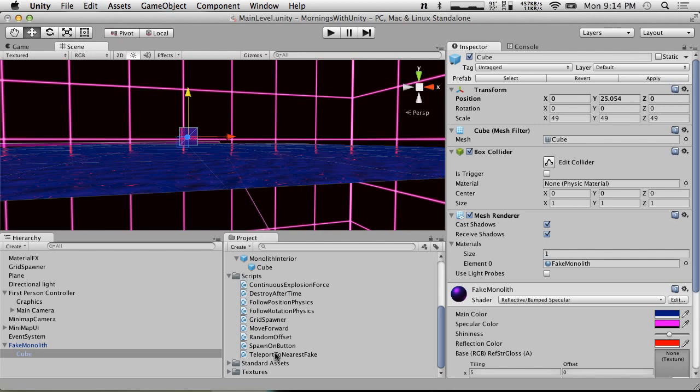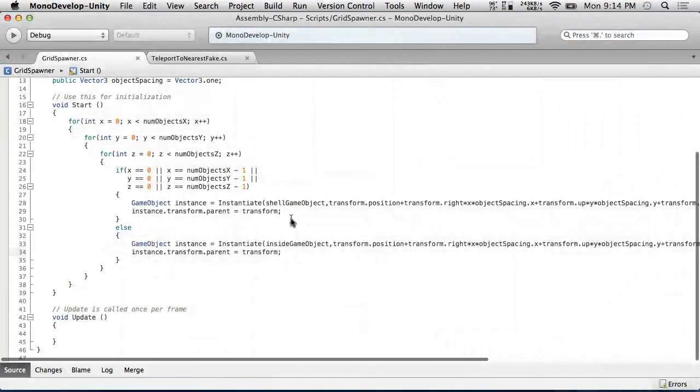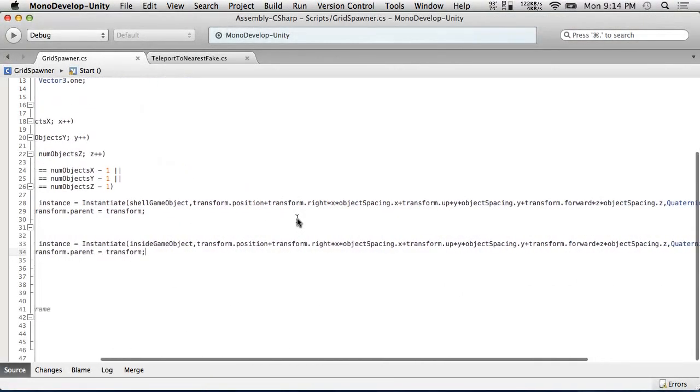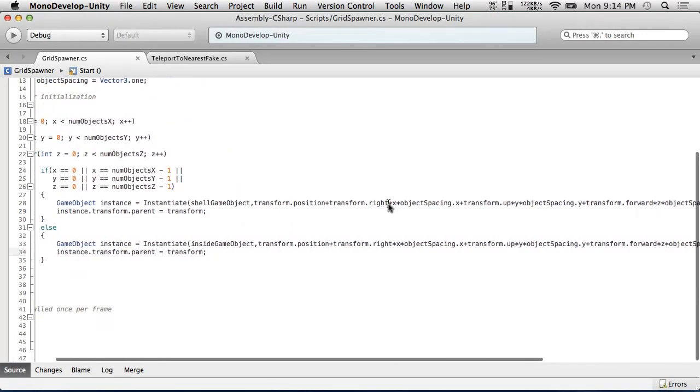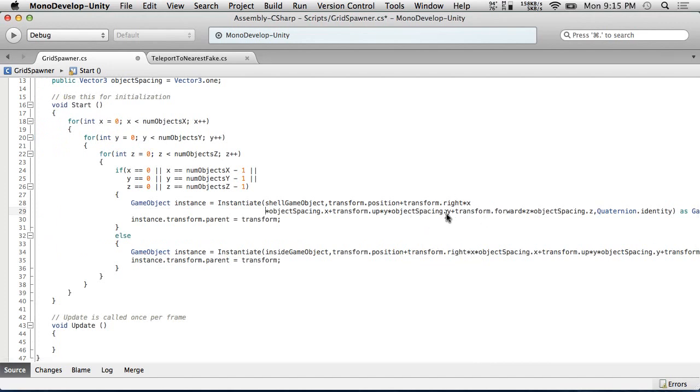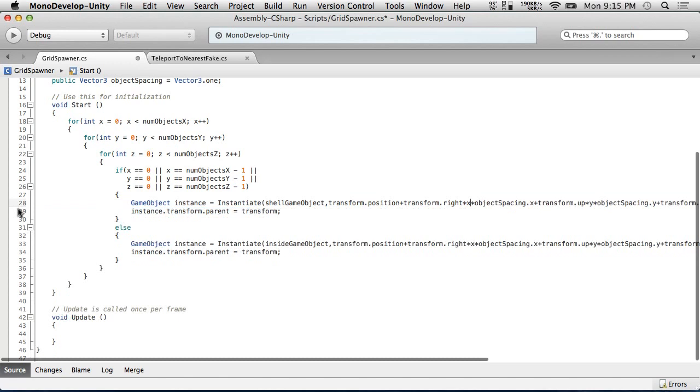So we're going to go to the grid spawner, and we need to offset these things the proper amount. So let's make this a little bit more readable. You can put as much spacing in your code as you want, including new lines. It doesn't affect anything. That's the reason you need semicolons, actually. This represents the end of a statement. A return does not represent the end of a statement. So we do times x times... Oh, wait, no, this is still part of the same thing. So it doesn't matter. It would still compile. I just want to organize this in a meaningful way.